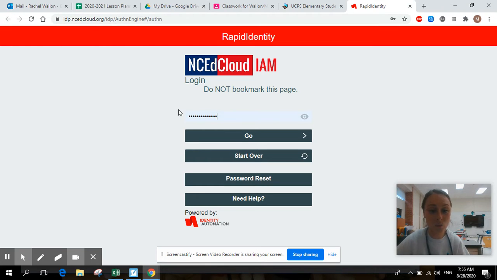If your password is not working and it says authentication failed, I want you to try this password. Capital E, Eagles 2029. Okay? That's what I want you to type right in this password. If it's saying it's not working for your NC Ed Cloud, try this. After I typed it in, I should hit go.